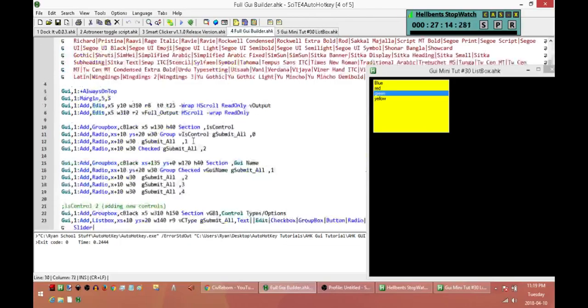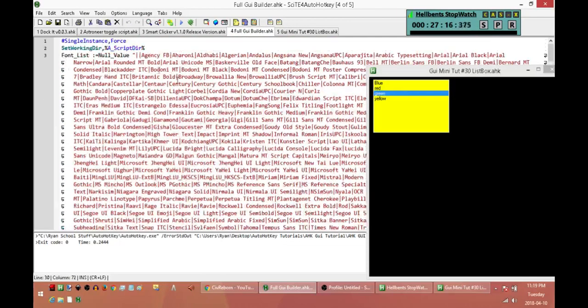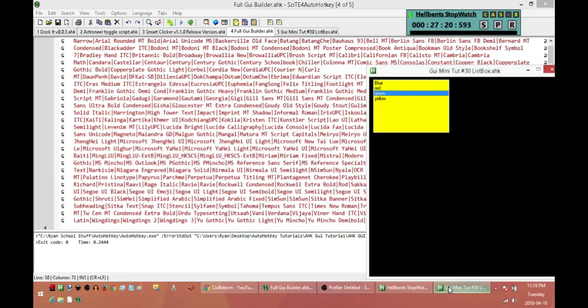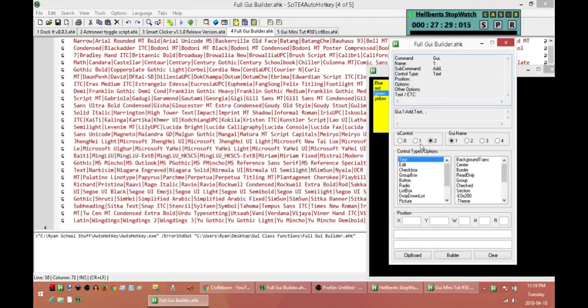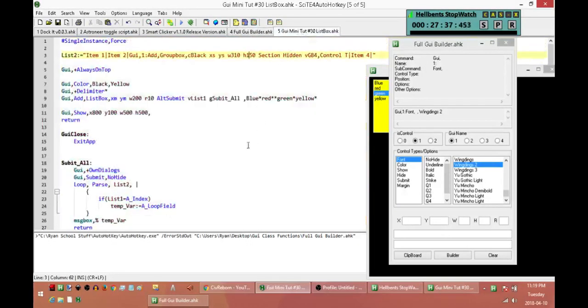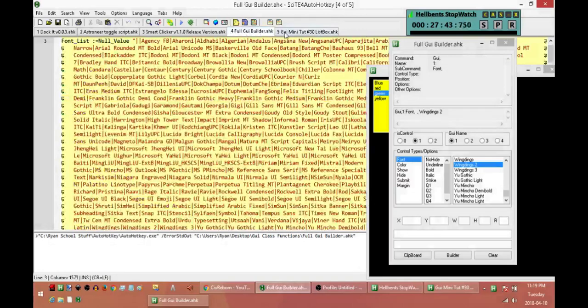So for example, in this script here, I have a list of all the different fonts that are available. Where is that? Did I close that? So here I have a list of all the different fonts that are available, and obviously I'm not going to want to have this list sitting here where I'm trying to build my GUI. So instead I have it up at the top as part of a list.